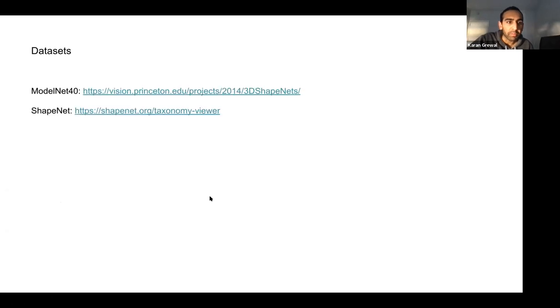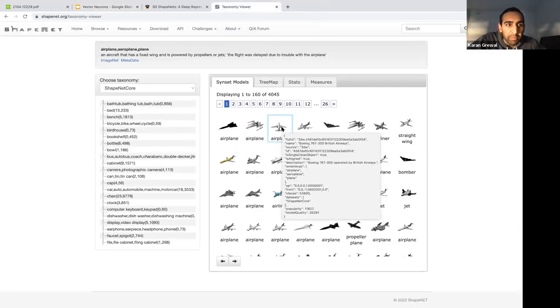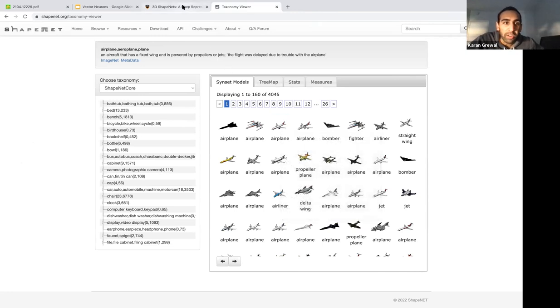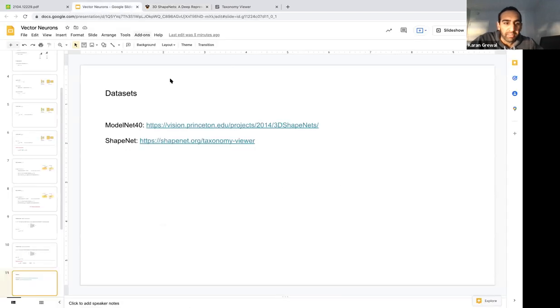Okay, I think we should move on. There are a couple of data sets that they worked with. I thought it would be worth looking at them. So one is ShapeNet. These were new to me. I didn't know about these data sets before, but here you have what I guess are point clouds of different objects. And you can see here on this thing that drops down that they're giving you all these different 3D coordinates of the different parts. So they worked with this one. And then also this other one, this is ModelNet, even though it says ShapeNet, I believe, because that is what I searched for. And so again, it's point clouds of objects. These might be something we want to eventually consider.